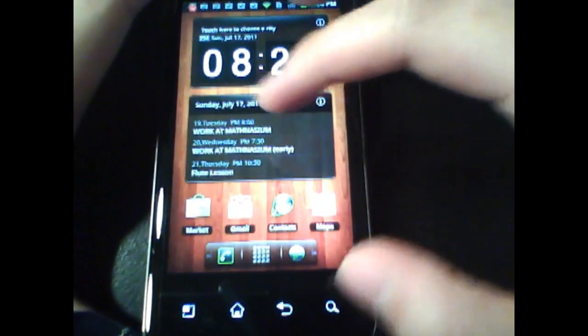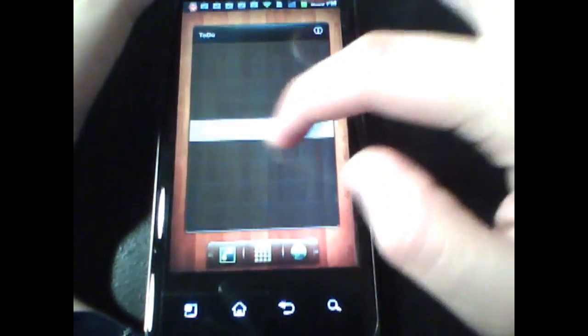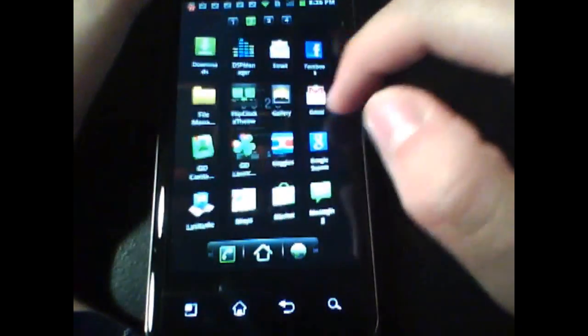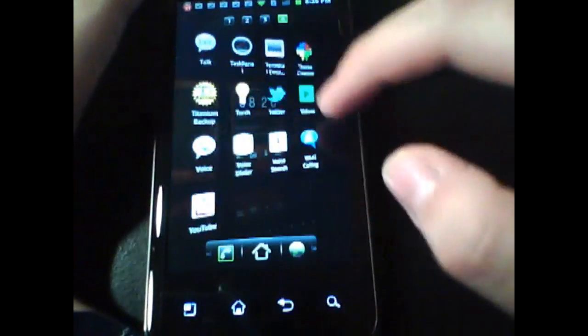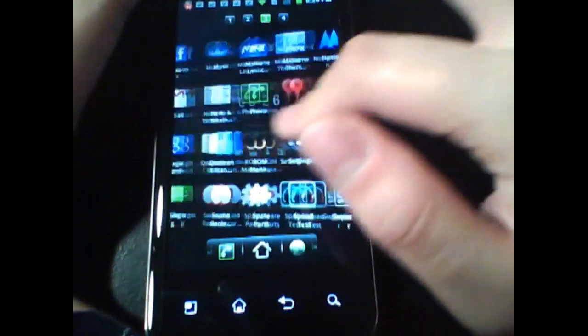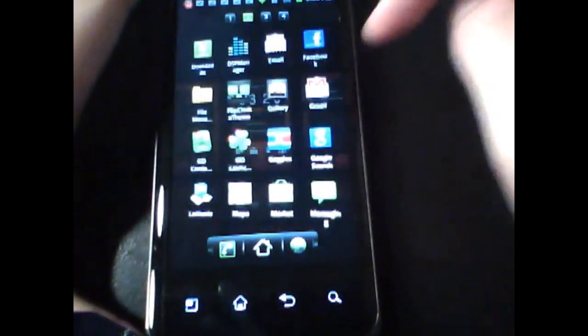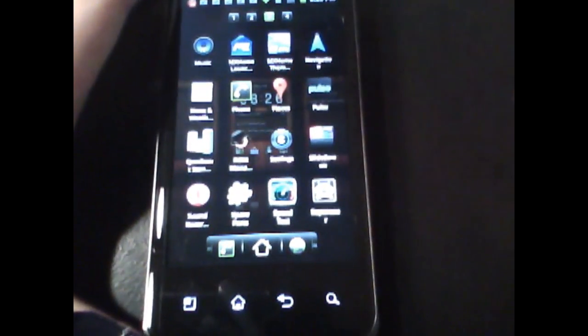I like the widgets and everything, so thumbs up for that. If you look here at how the applications move, there are so many cool effects and so many graphics, and it's all really smooth. I'm surprised. I thought it'd lag a lot more, but it doesn't.